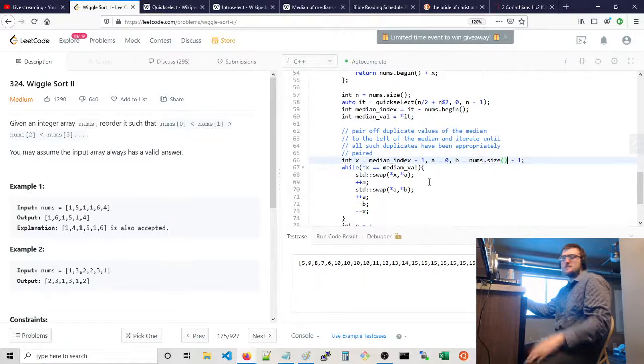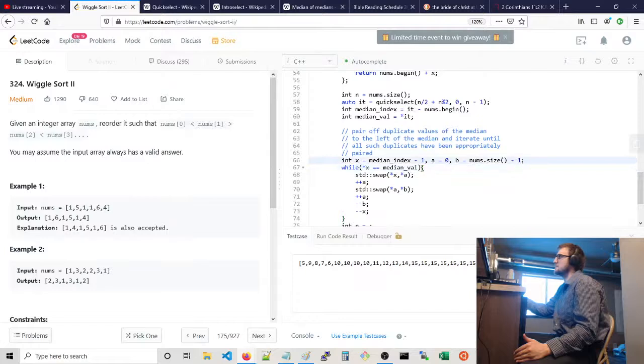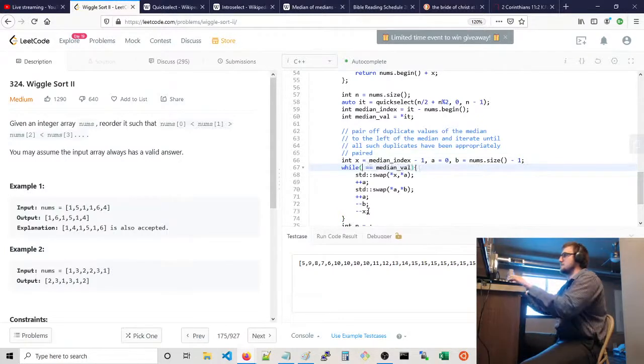I like using iterators. However, indices are fine too. We don't necessarily need to use iterators.